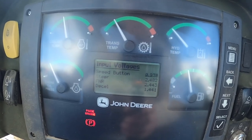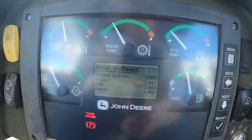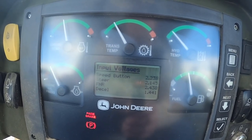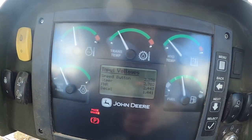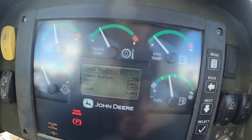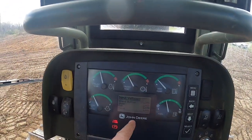It's sitting at 9 something. And the other way, they should be up around 3. You see it's 3.088. So same with the steering. When I move the steering, you see those numbers change. So that's what that first section of calibration is doing. We go to forward. It's going to tell us all those different voltages and ranges, and your book will have the settings for what those are supposed to be.